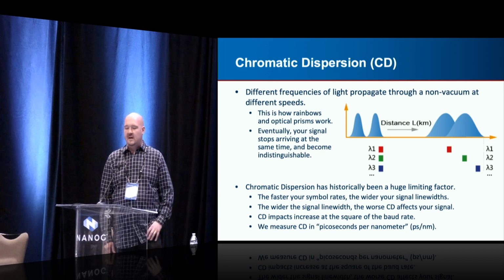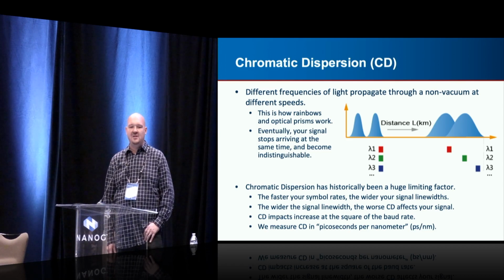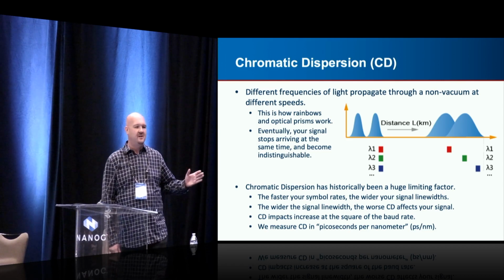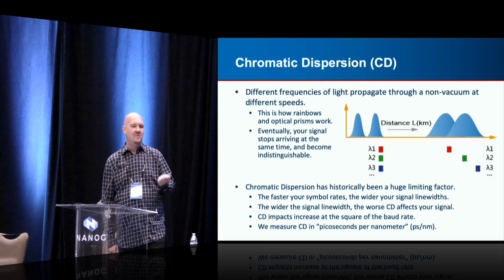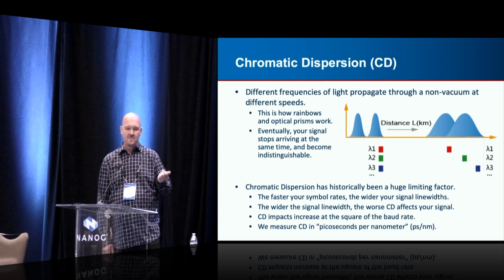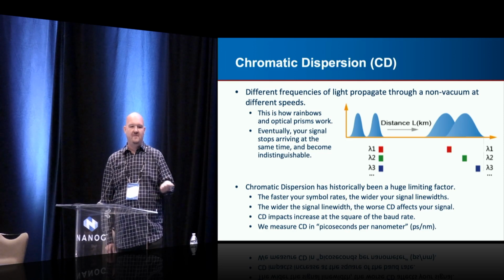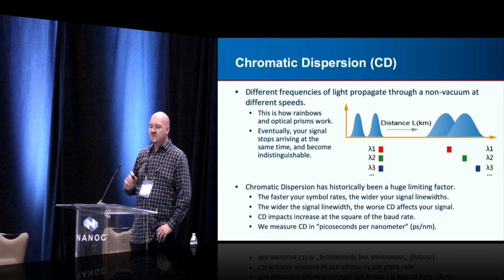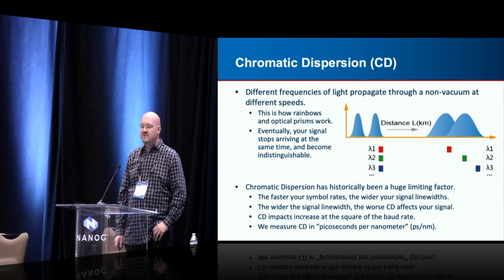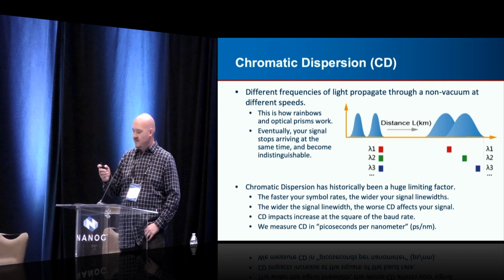Typically, chromatic dispersion was the inherent limitation for all of our optical technology coming all the way up to 10 gig, and is still a major limitation as you look at things like 25 gig and 100 gig consisting of multiple 25 gig signals. It's still a major limitation. We express chromatic dispersion in what's called picoseconds per nanometer. So that's the unit that you measure this in.